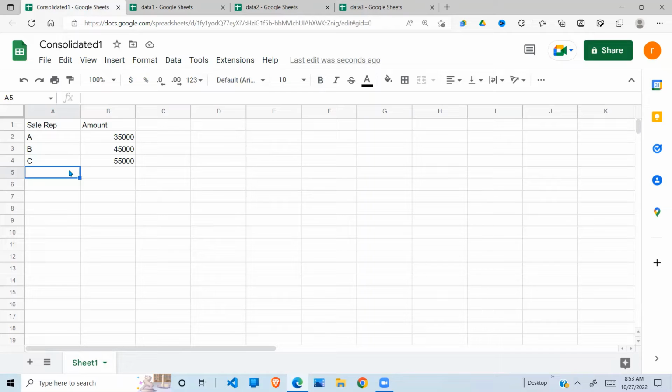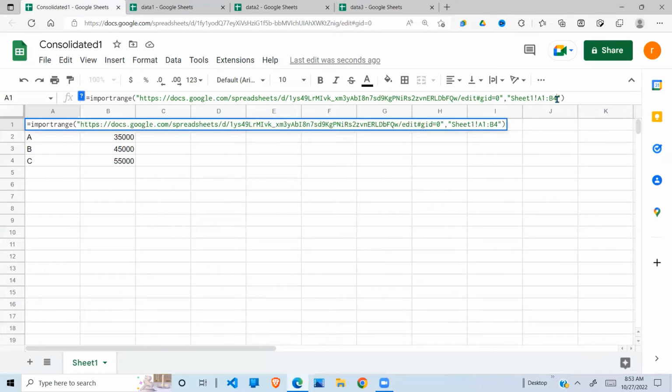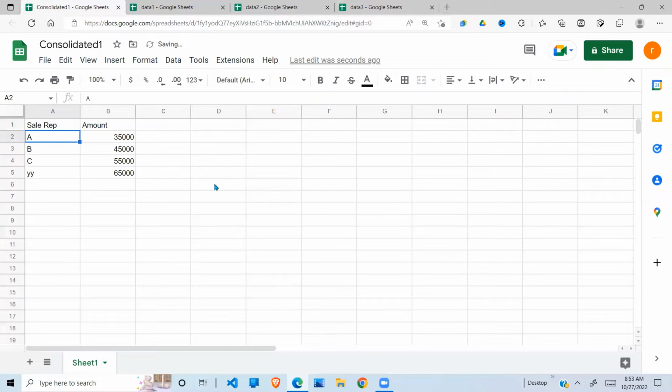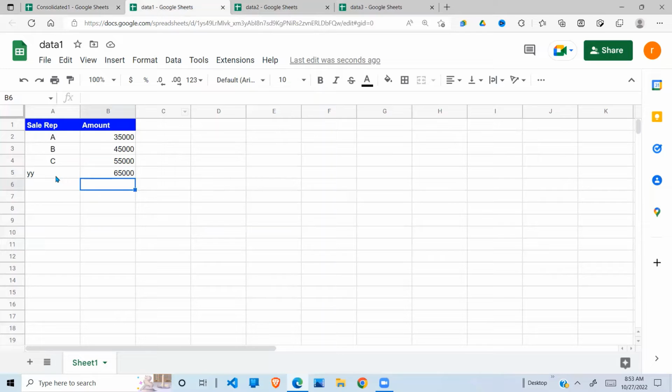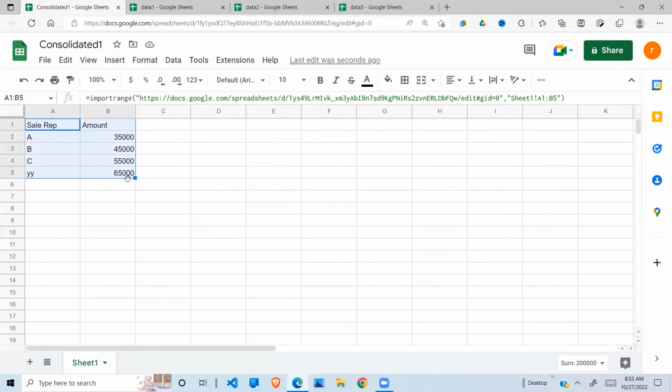The question is, why is it not appearing? Remember, we specified a range from which to import into this consolidated sheet. So I think here we need to change the range to 5, hit enter, it loads again, and you can see that the data you added is entered here. To avoid this problem, maybe you could allow for extra spaces, but that will also create other issues, but I'll show you how to deal with them. So for a simple one, this is the first step.